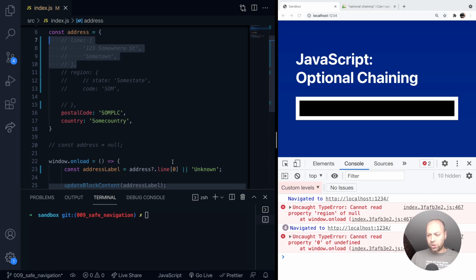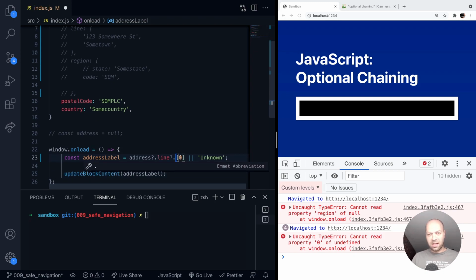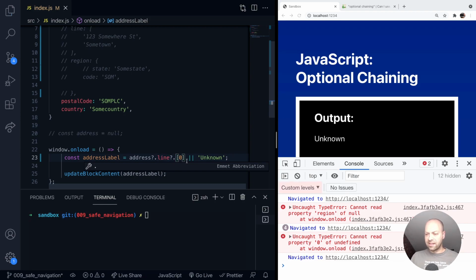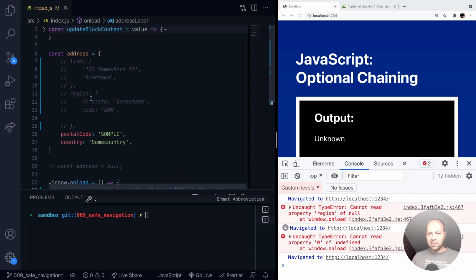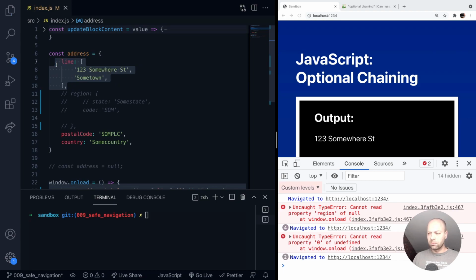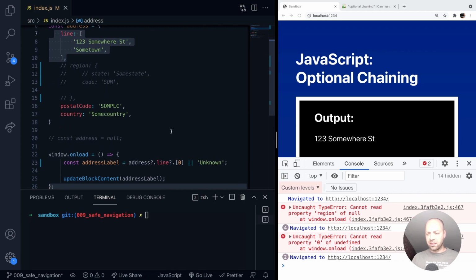We can still use optional chaining with arrays, but the syntax is a little bit funny. We say we want to check whether the line property exists, but we still want to access the array if it's there. You can see I've got a little error here in VS Code, but we just put another dot after the line property. Although that looks a bit funny because you're using a dot just before an array, that is the correct syntax. Now you can see we've got our unknown output, which is our default value here. This still works if we reinstate line. So if you need to access a property that has arrays, this is the format that you use.